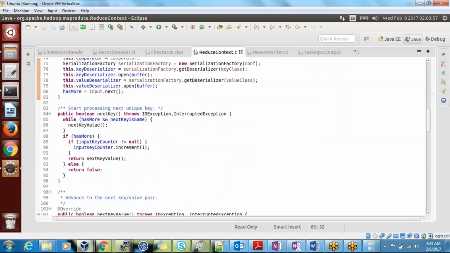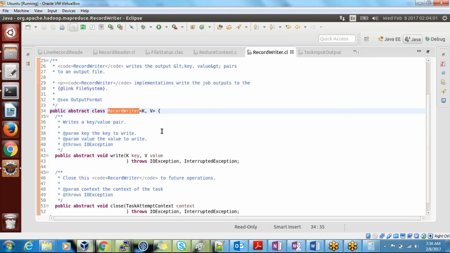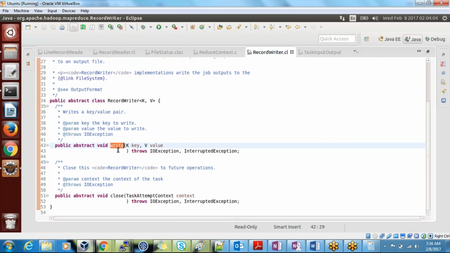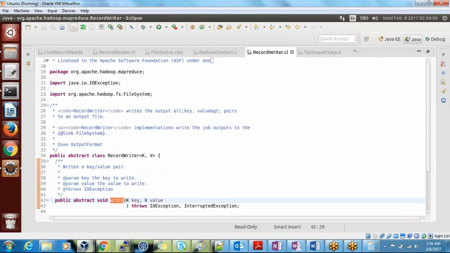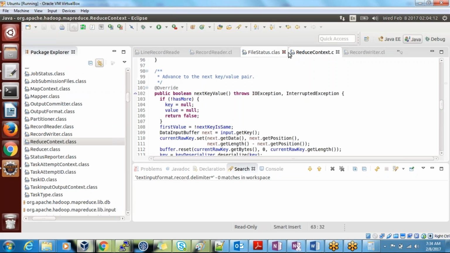You have all the implementation for that. There is something called the RecordWriter, which has a write method, and from there they will start getting all the information.